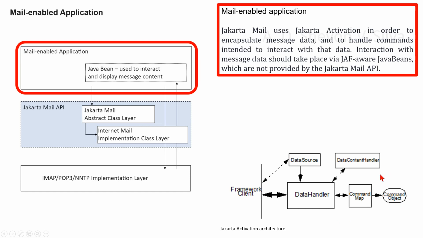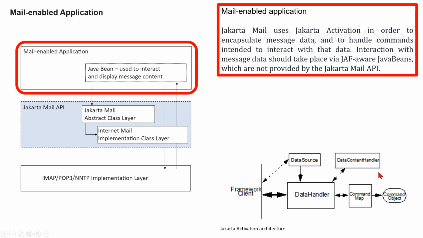Data content handler interface. The data content handler interface is implemented by classes that are used by the data handler to convert input streams into objects and vice versa. In effect, the data handler object uses a data content handler object to implement the transferable interface. The data content handlers are discovered via the current command map.